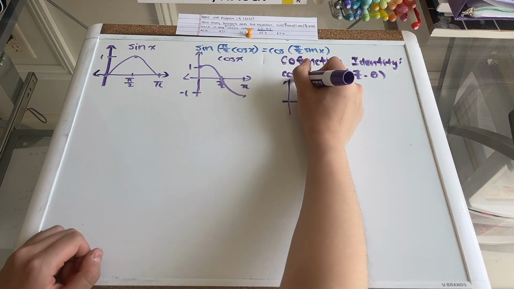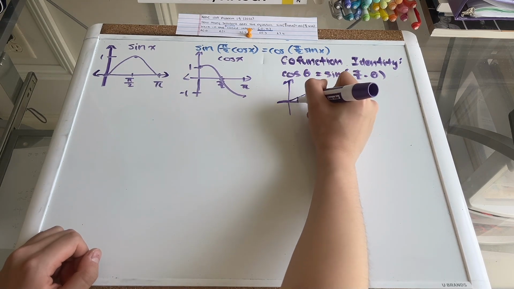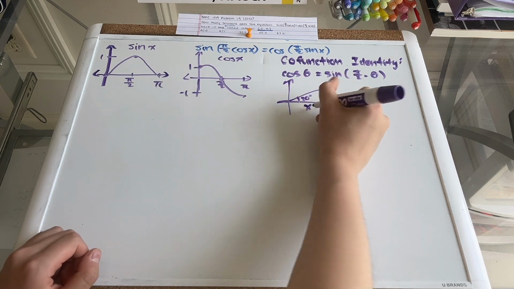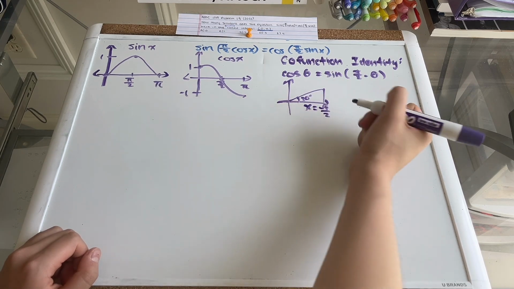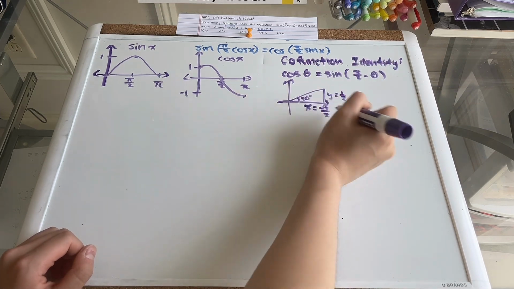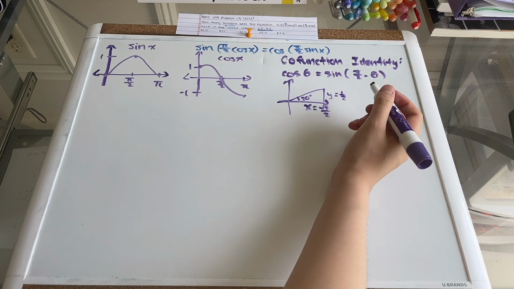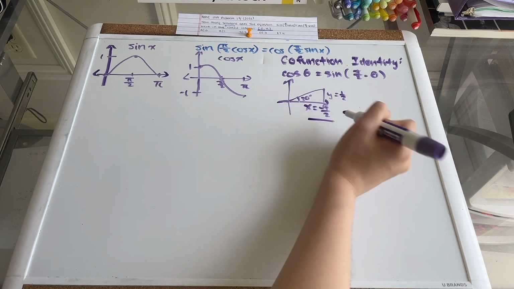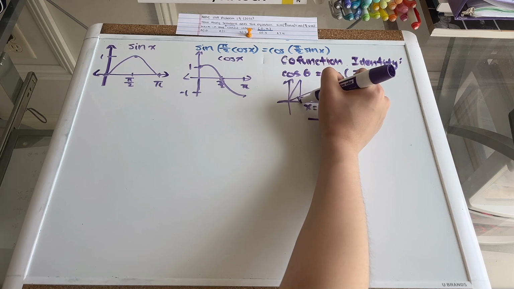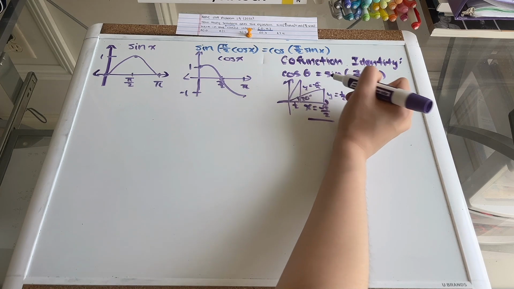Basically what this means is that if we draw a coordinate plane right here, the cosine of an angle, let's say this is 30 degrees, is the x value, which in this case is equal to the square root of 3 over 2. And the y value is equal to 1/2. So the cosine of this angle is the square root of 3 over 2. And then the sine of which angle is equal to the cosine of this value? Well, we can see that if we go up to 60 degrees, the x value is 1/2, and then the y value is equal to the square root of 3 over 2.